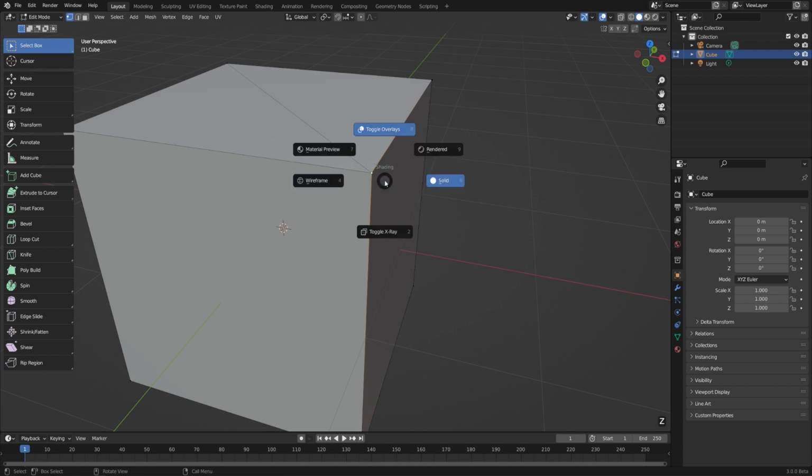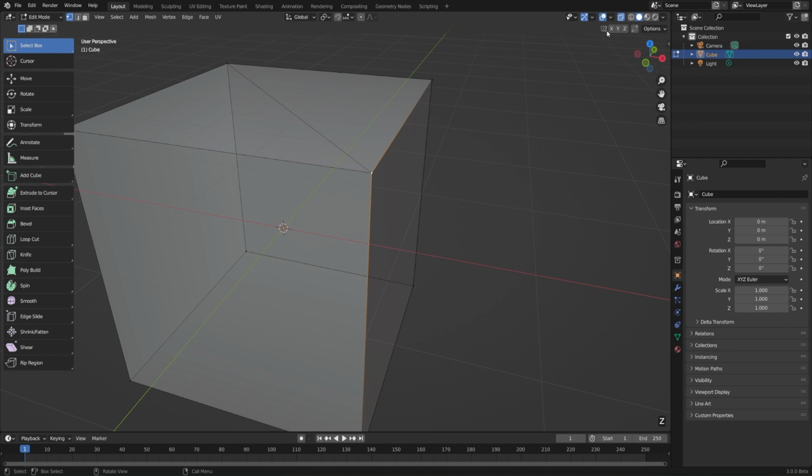So what I'll do is I'll either go into X-ray view by hitting Z and swiping down, or if you don't see that because you didn't enable the option in the user preferences, you can always get to the X-ray view up here at the top right. But I'll go into X-ray view and select both of those vertices, either with shift select, but it's probably easier to use box select. And then we need to merge them.